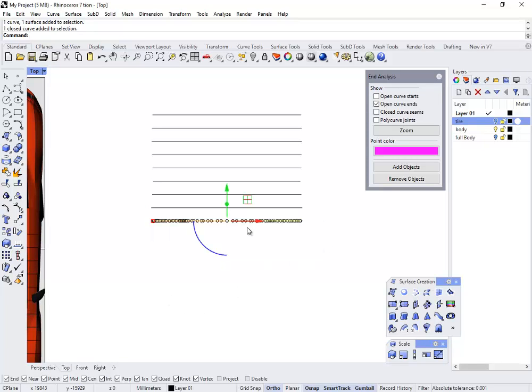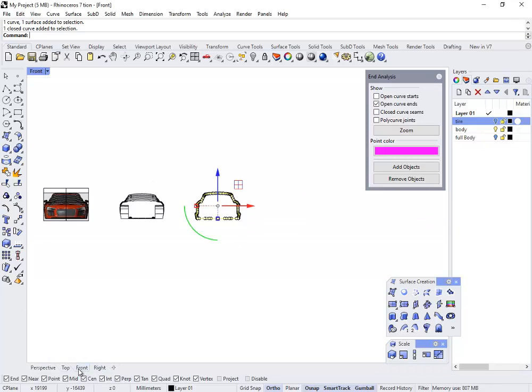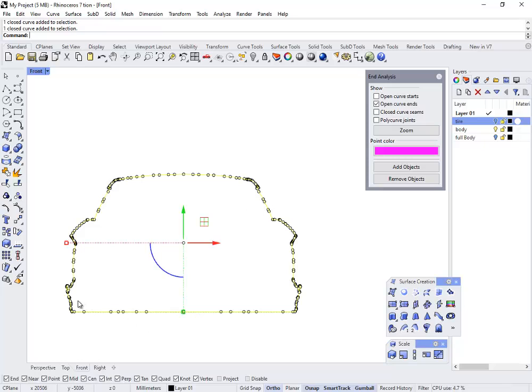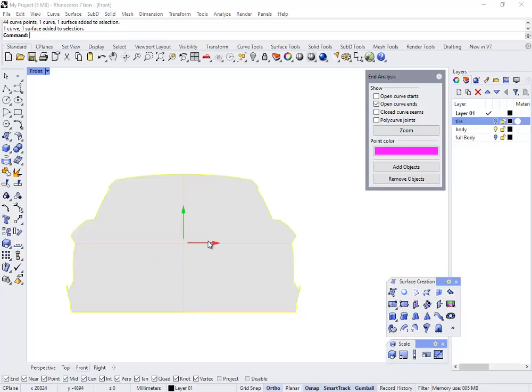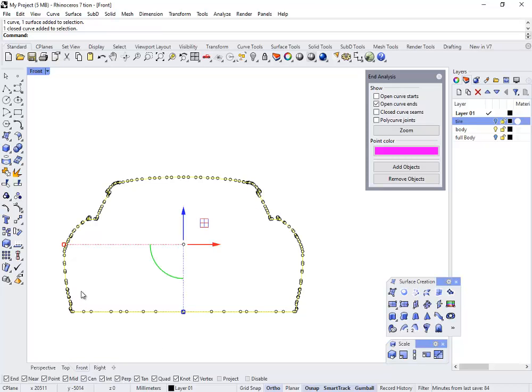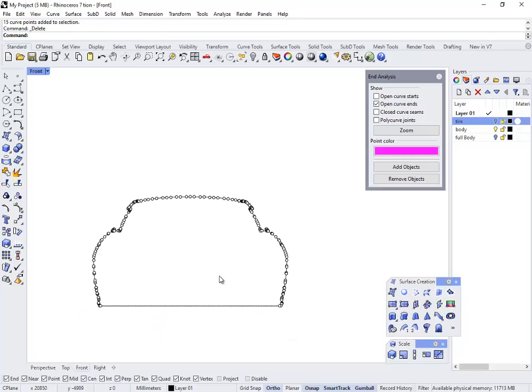I must have done that. Front, it's 2000 again. Front at top, front, down.